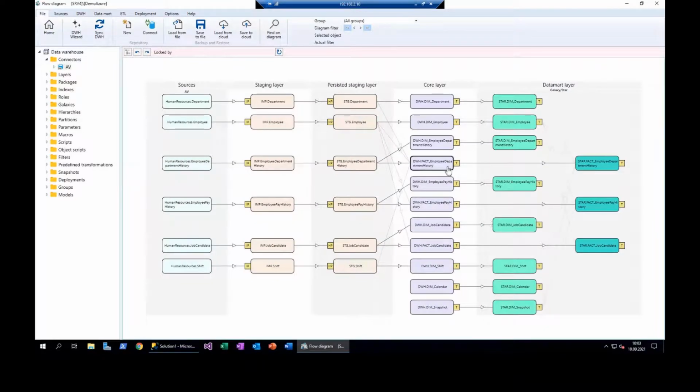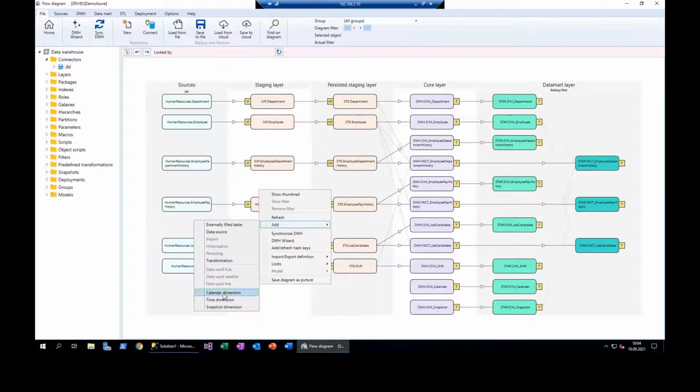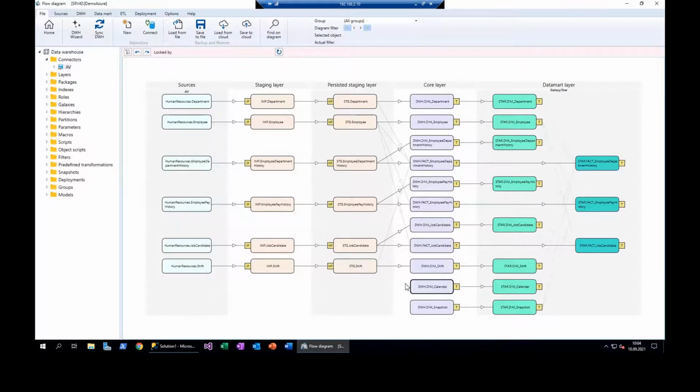By default, it will do the SCD type 2, like slowly changing dimension type 2, if you have the date time columns and if you have the calendar dimensions. Do you see there is a calendar dimension which was created by the Wizard? You can add a calendar dimension every time when you click on add and then calendar dimension, you can define the new calendar dimension. And together with the calendar dimension, there is the macro.